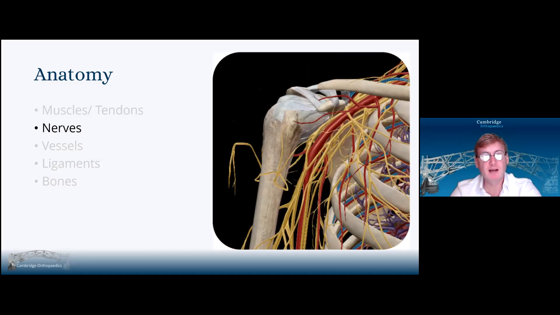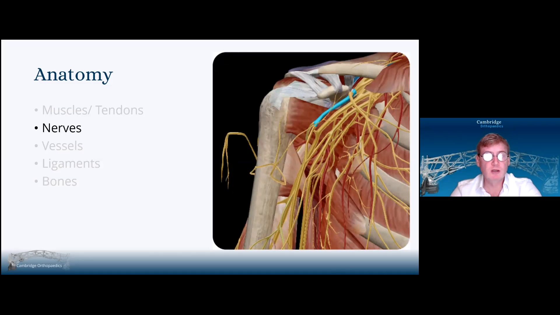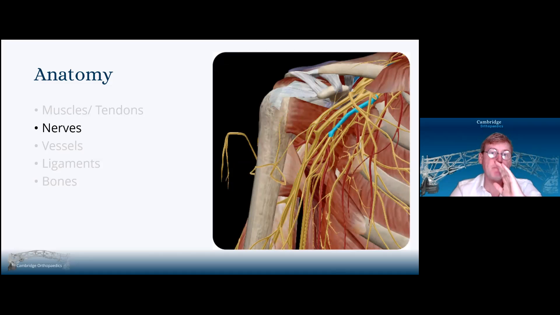Lateral to the lateral edge of the short head of biceps is the safe side. All the nerves are defined in their relationship to the artery, and we have got the lateral cord, the posterior cord, and the medial cord. The lateral cord gives its branches first to the musculocutaneous nerve, and then the lateral branch to the median nerve. The posterior cord gives off the axillary nerve and then the radial nerve, and the medial cord gives the medial branch to the median nerve, and then the final terminal branch, which is the ulnar nerve.